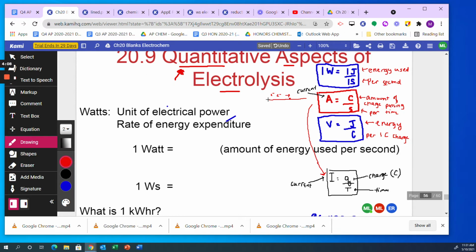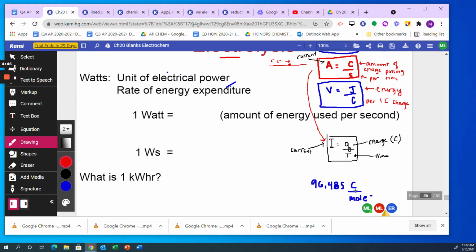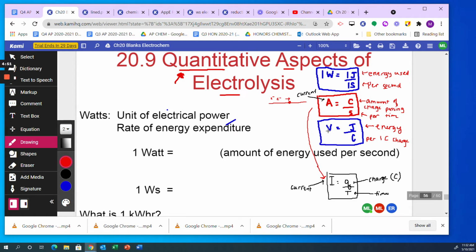Amps is, if you imagine electrons flowing through this point, the amount of charge passing through a certain point per second, or per unit of time. That's the current. And that current is also written here in your formula sheet. I is the symbol for current, Q is the charge, t is for time. And for currents, since you're dealing with electrons, you also have to use the ratio. For every 1 mole of electrons, there's 96,485 coulombs of charge, and that's Faraday's constant, if you remember from the previous lectures. You also remember voltage.